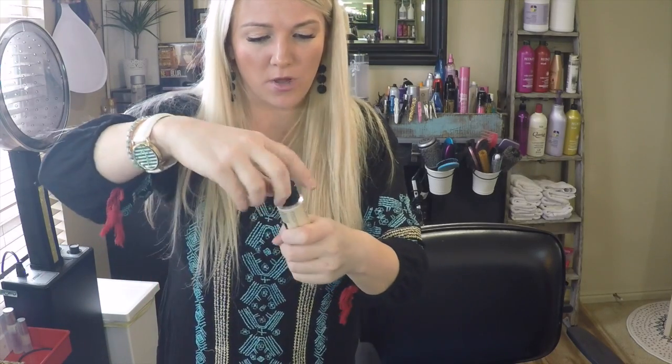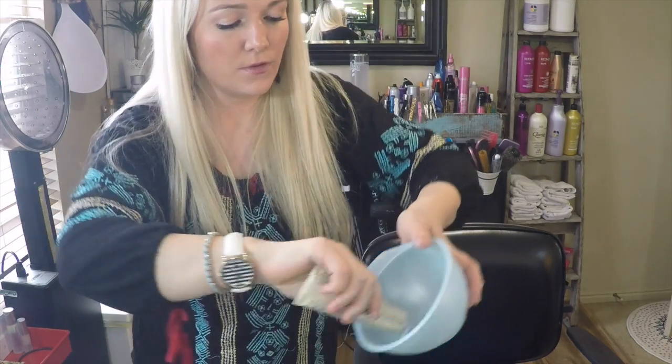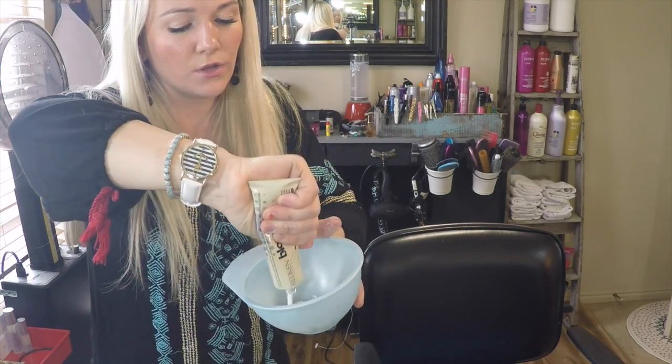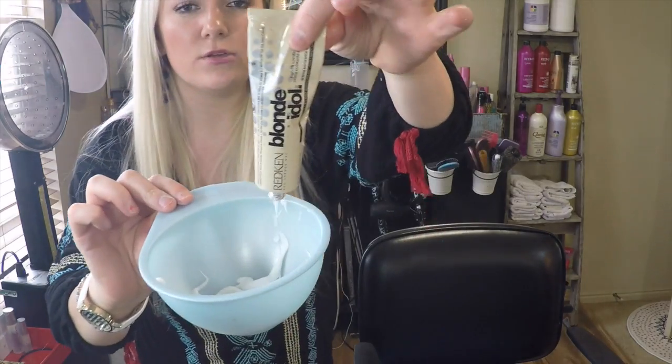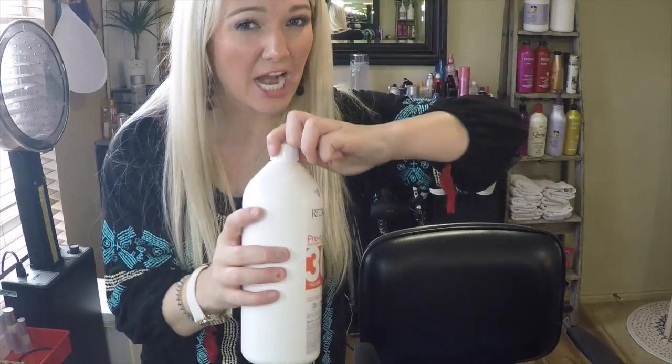I'm excited. I'm gonna mix it up, and I'm excited to see what it does to my subsection hair. So I'm going to just go in here and do 2 ounces and do that, baby. The way you mix is up to you, but I'm going to do like 1, 2, 3. So I'm going to do about 3 strips of this. So I went in here and I added in a fourth. So that's good. I want to see what this does anyway. So I used about a fourth of the tube, which is about that much in the bowl. I am going to actually be doing this with a 30 volume because I don't want this on the hair very long. This is about the last 10-15 minutes of processing.